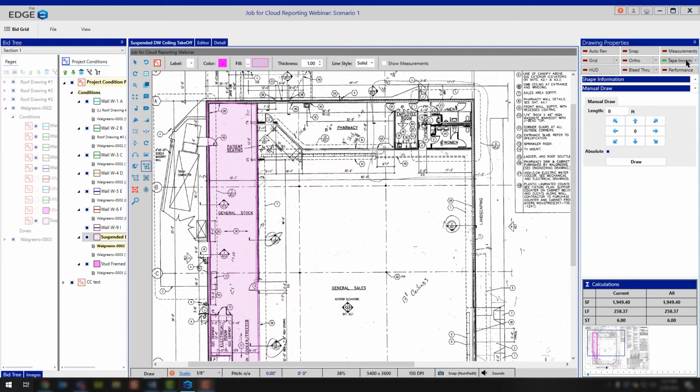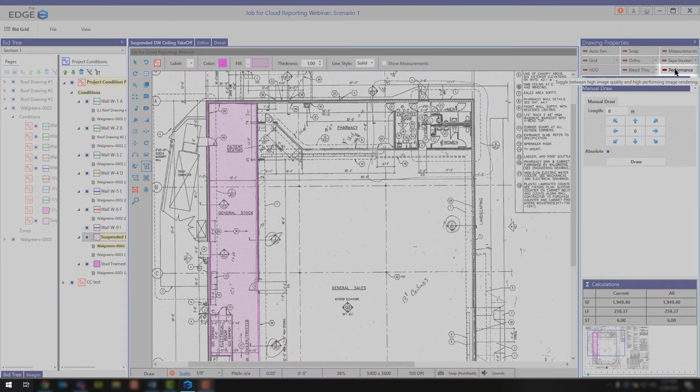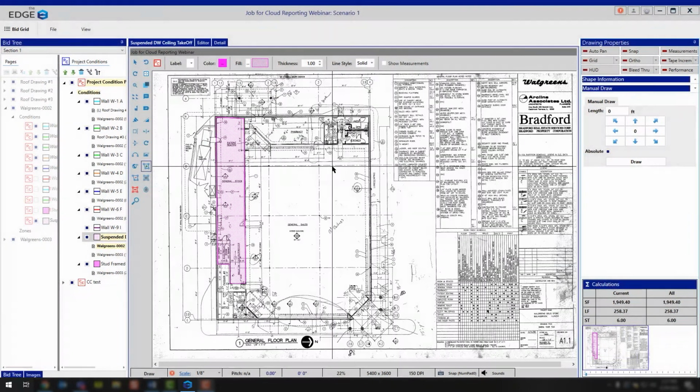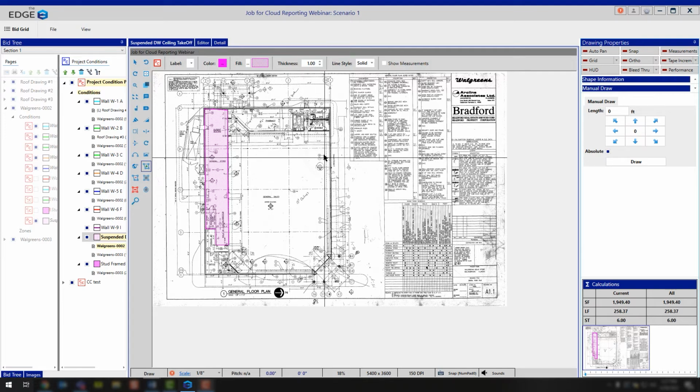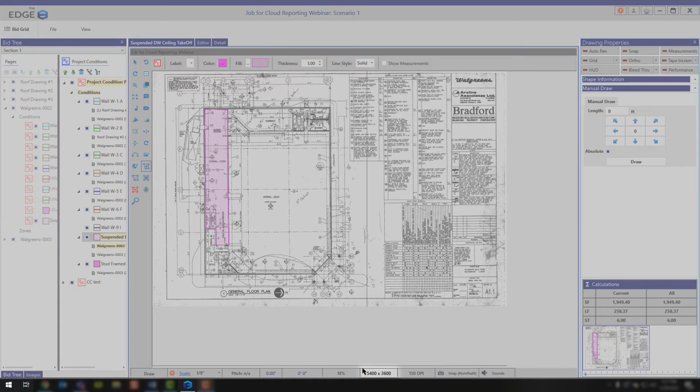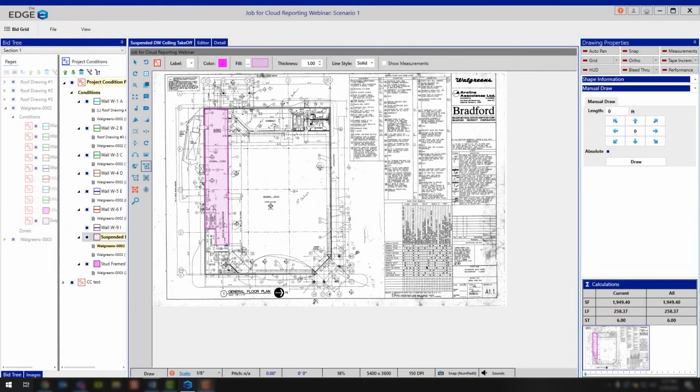And finally, the last drawing property that we have the ability to use is performance. Now, when I click performance, this image is not a high resolution image, so it's really not going to show you anything in this case. However, if you are working with a high resolution image, and you can tell that down here at the bottom based on the dimensions that you're working with, my recommendation would be to select performance.